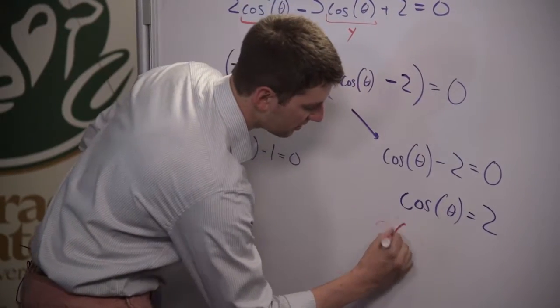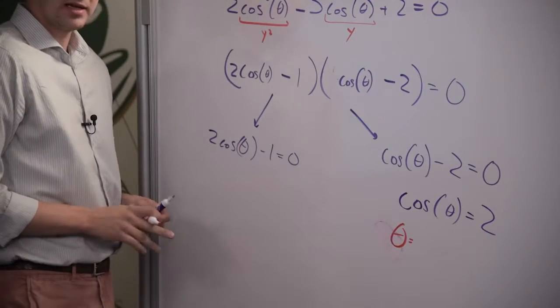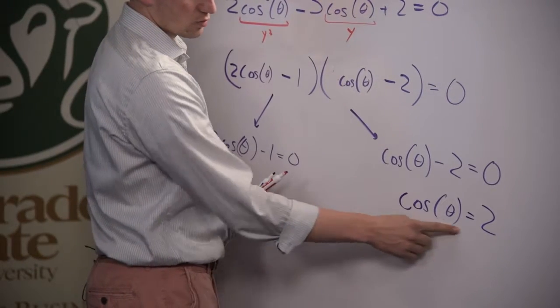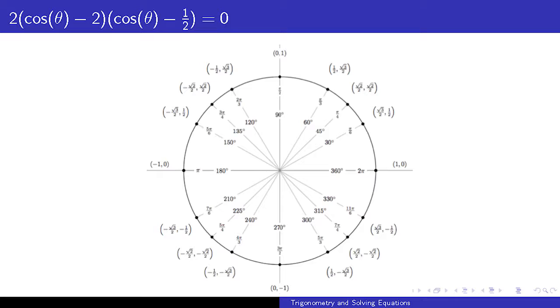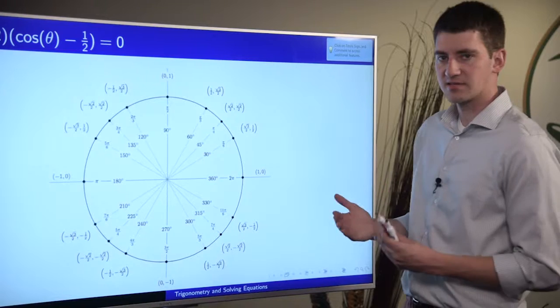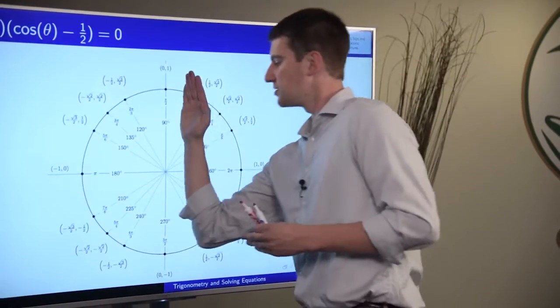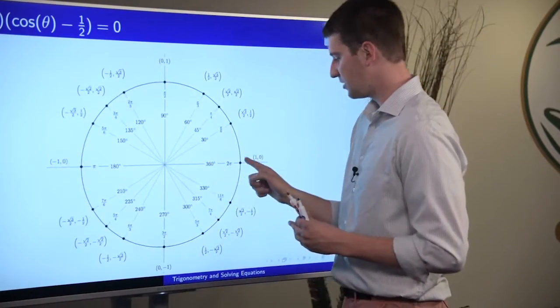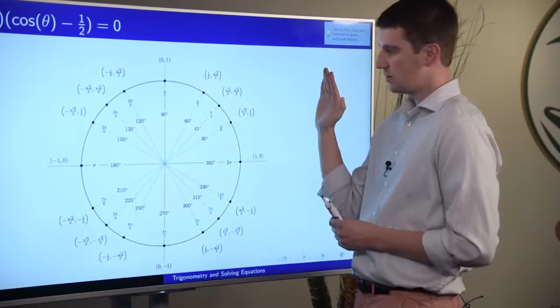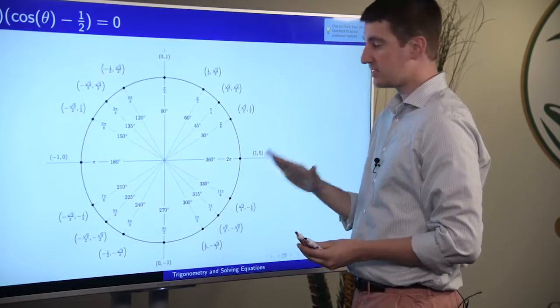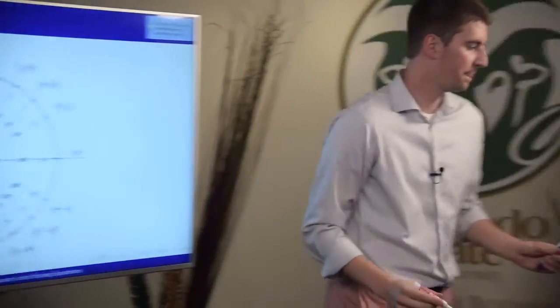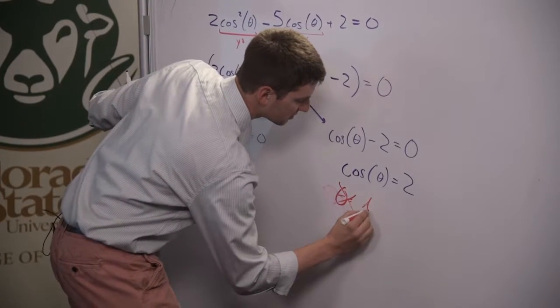Now, if we want to try to solve these solutions, if we want to find when this is satisfied, first of all, our variable is theta. What could it be? Well, actually, if you think about, we're looking for an x value equal to 2. So let's go to the slide. Well, cosine is our x coordinate, so we need x equal to 2. So here is 0, our x value. Here's 1/2, here's 1, and here's 2 over here. Well, the unit circle never hits that. So actually, cosine of theta is never equal to 2. So this has no solutions.